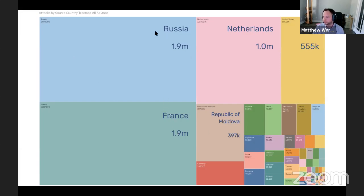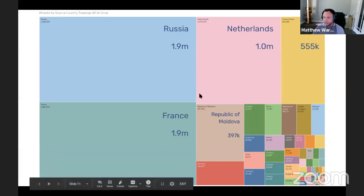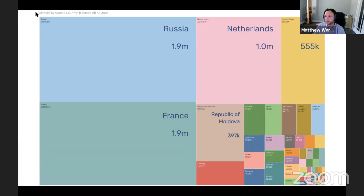Russia, France, Netherlands, US: I recommend anyone take a look at your logs, or we're happy to generate it for you, of course, if you're sending logs over to Blumira. Almost all of the scanning infrastructure hitting your environment is going to be from those countries, because of what's hosted inside of them. If you're already running a blacklist that's blocking something like Russia, then perfect. However, what we've seen over 2020 is a general increase in these attacks across the environment as a whole.